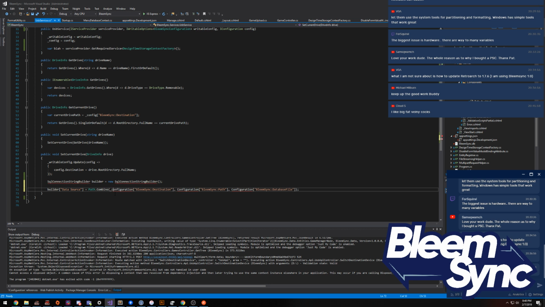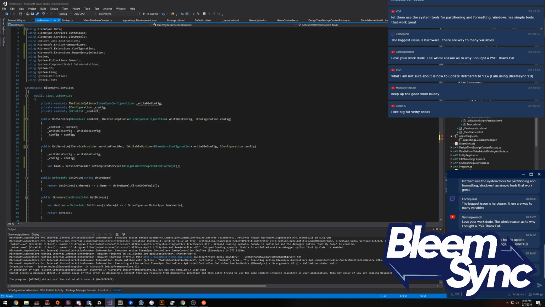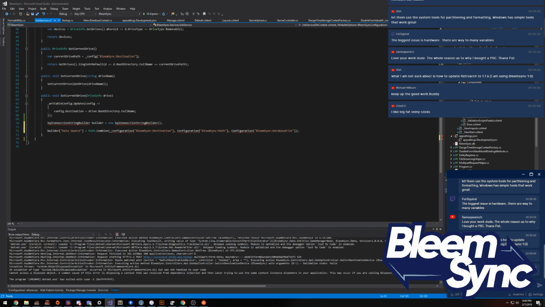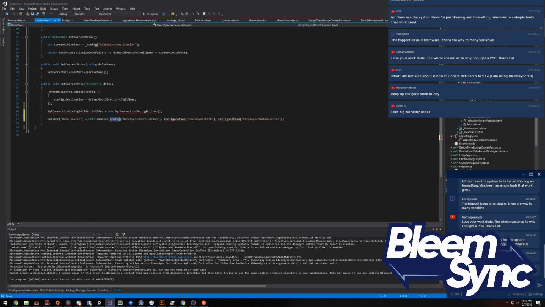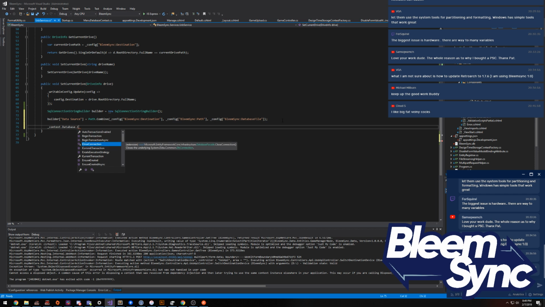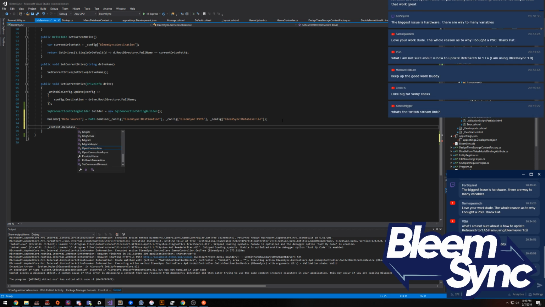This is going to be config. Oh no, not that. That, that, that. Sure, why not? And we say context dot database dot... database dot, what the hell do they call it?